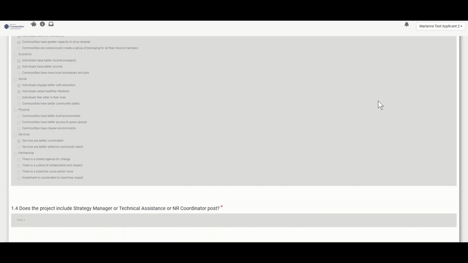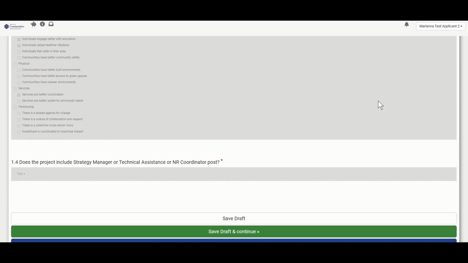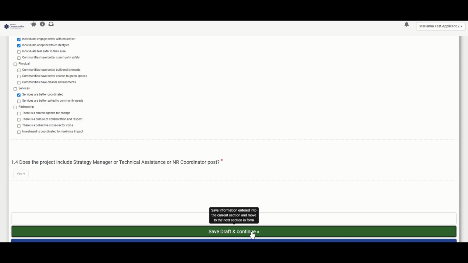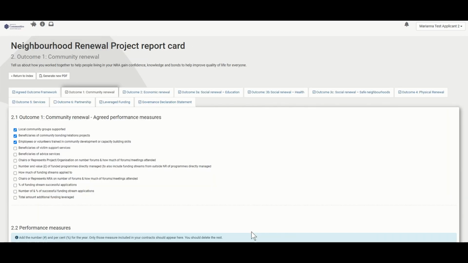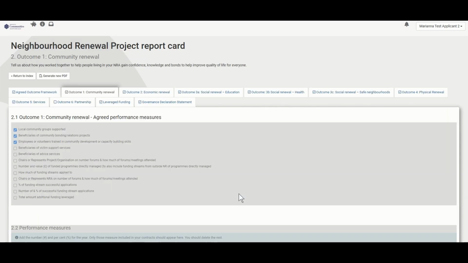This is followed by a question as to whether the project includes a strategy manager or technical assistance or NR coordinator post. From there, you can move through the outcome sections to see where the development officer has selected the relevant performance measures for each outcome.